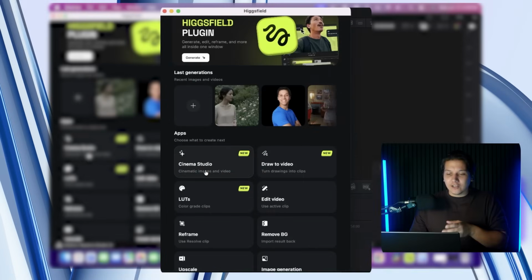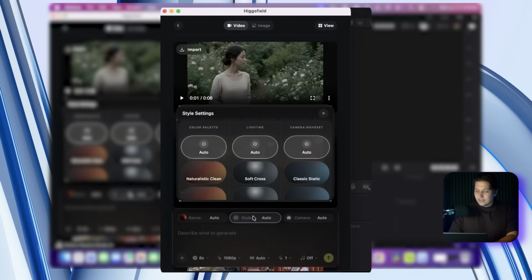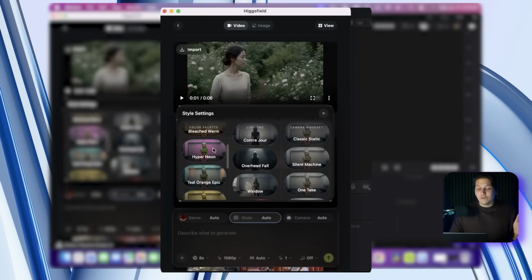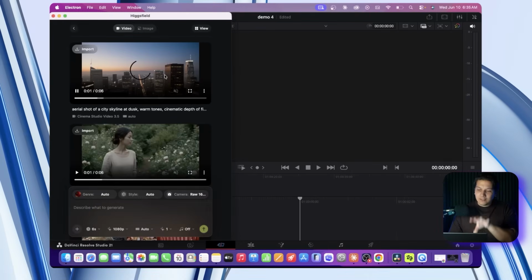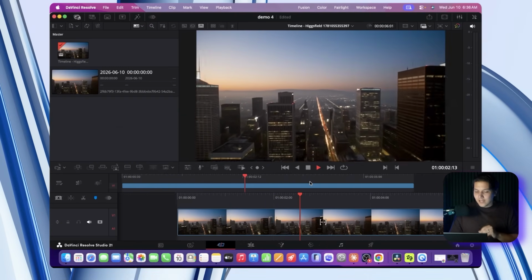I can simply just click on Cinema Studio in the panel, and then I can type in a description of what I need, the scene, the style, the mood that I'm going for. Now, specifically for me, I want, let's go with an aerial shot of a city skyline at dusk, warm tone, cinematic depth of field, okay? And let's see what it came back with. It drops right into my media pool, and then I drag it onto the timeline, and it's now ready for use.